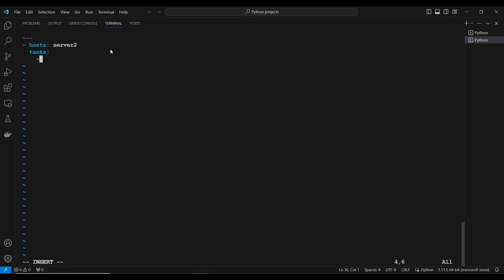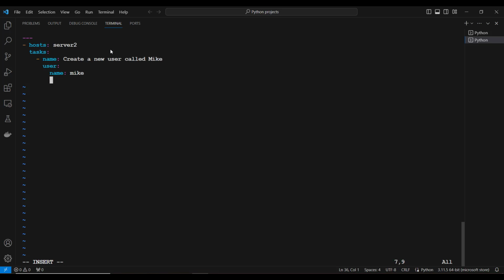So here, the first task is to create a new user called Mike. So here we have create a new user called Mike. Here I'm going to invoke the user module. So here we have name as the first parameter. This takes the name of the user, which is Mike.